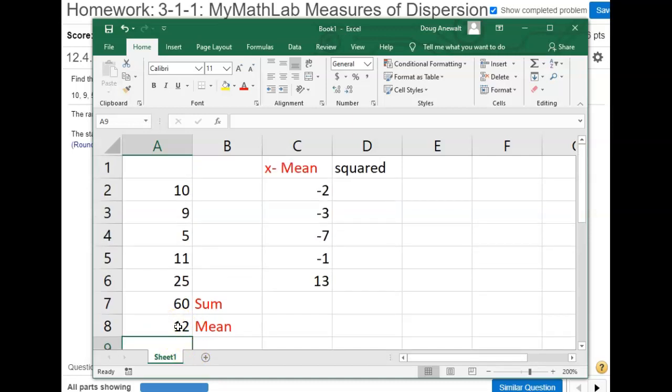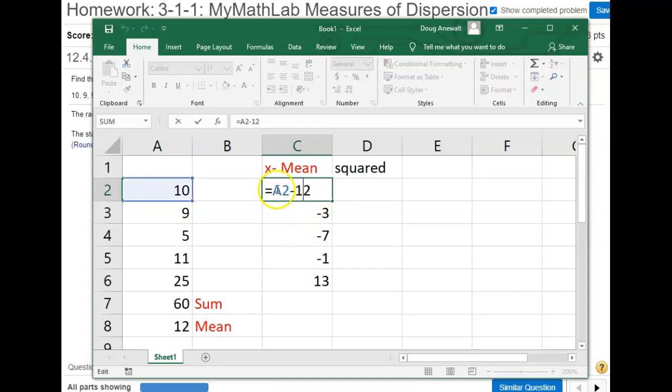To find the standard deviation, to work the formula out, we involve every single number. So all of our data values here, we're going to take that value and subtract the mean from it. So 10 minus 12 gives you a negative 2. 9 minus the mean of 12 gives you a negative 3, and so on. Again, the power of Excel, I just did the cell reference A2, that's where my 10 is, and wrote minus 12.